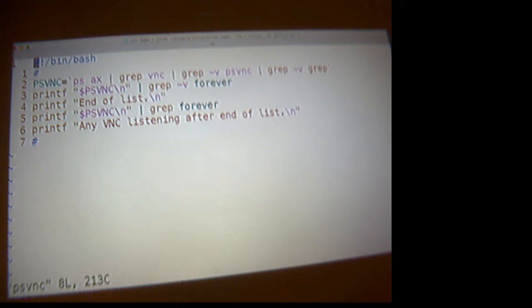If I open a VNC session with X11 VNC and pipe it through the Vinagre viewer, when I kill the Vinagre viewer, that VNC process is still sitting on that machine, and it's not going to be used again. If I open up another process, it spawns another process. Open up another window, it spawns another process. So this is my way of hunting down and killing those things. They're not really zombies, because they're still running, but I want them dead because they're not doing anything. That's my use case for it.